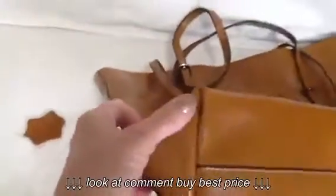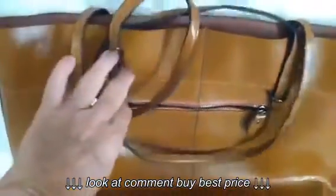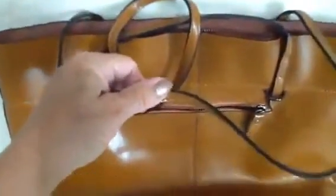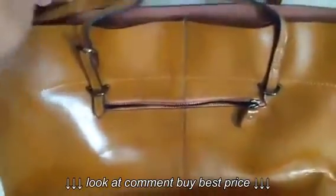The edges are reinforced and structured as well — very, very nice. The drops on the handles are about 10 inches and you can adjust them a couple of inches too. Edges are burnished so nothing's going to fray. They're flat so you can carry these on your shoulder or over an arm and they're not going to roll off your shoulder like rounded ones would.